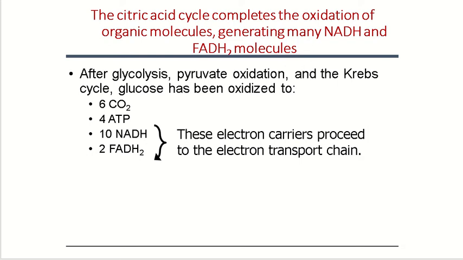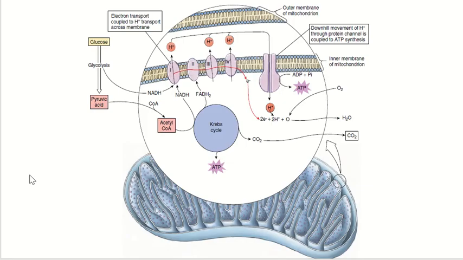When in fact, the main goal of cellular respiration is not to completely oxidize glucose, but to harvest energy from it. And to completely harvest energy in this process of aerobic respiration, these electron carriers, such as NADH and FADH2, must proceed to the last step, and that would be the electron transport chain. So for you to visualize how the electron carriers of the Krebs cycle and glycolysis interplay with the electron transport chain, let us take a look at this figure.